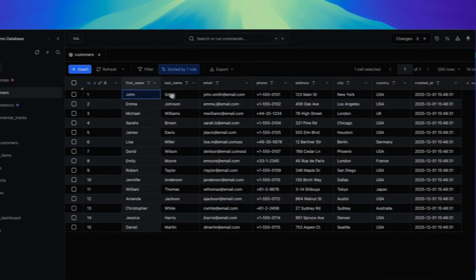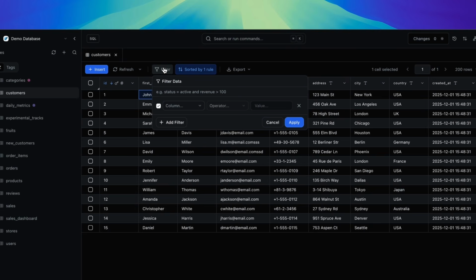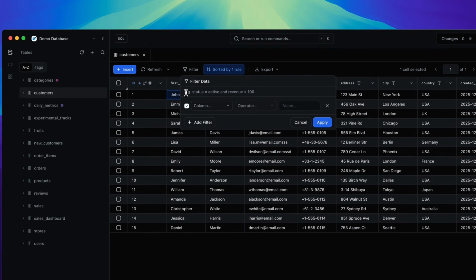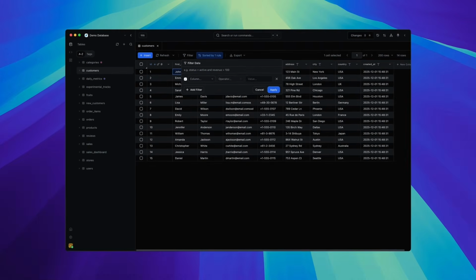So next up, let's have a look at filtering. If I open up the filter button here, I can use this popover as I would with any other kind of popover and drop down menu. I can select columns from here, or at the top here, I can actually write out my filter using kind of natural language. So if I start typing FI, it detects the column.